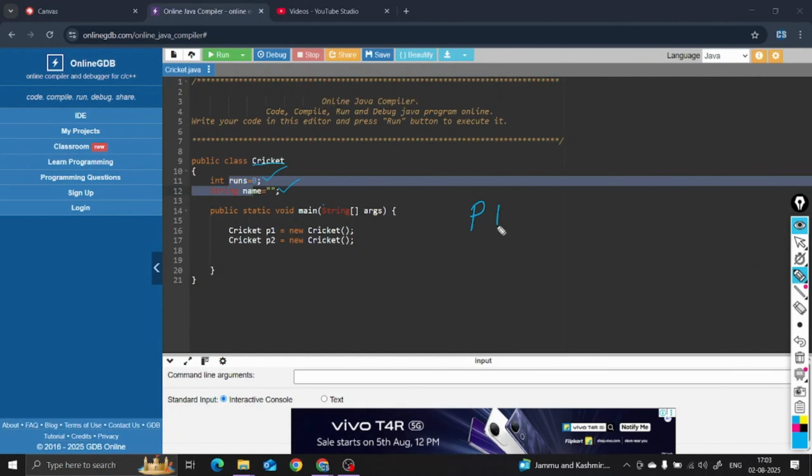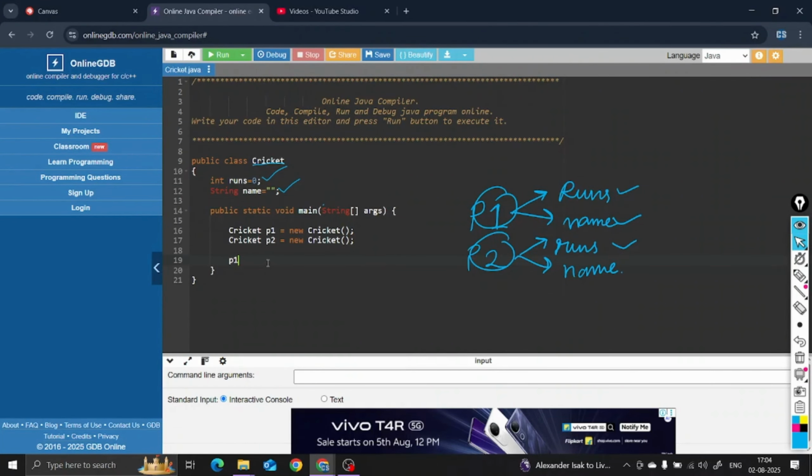So p1 will have its own runs and its own name, and p2 will have its own runs and its own name. The runs and name variables are created separately for p1 and for p2.